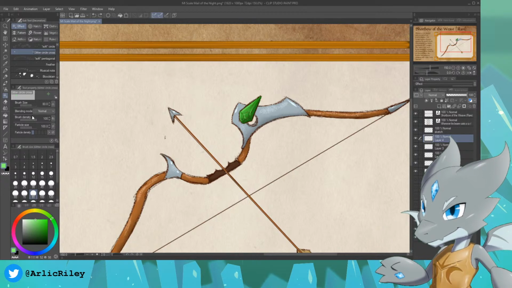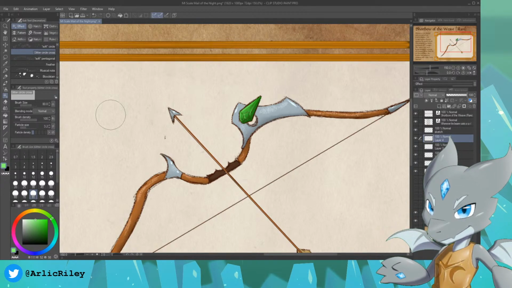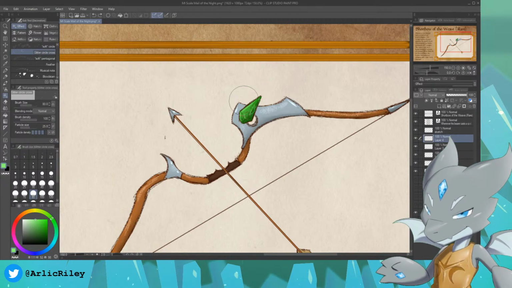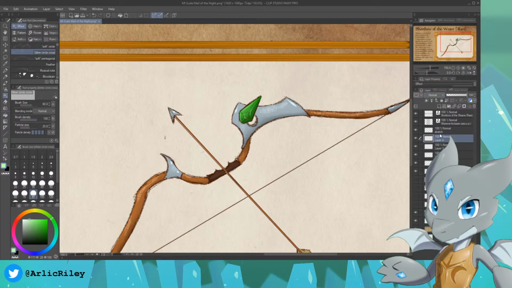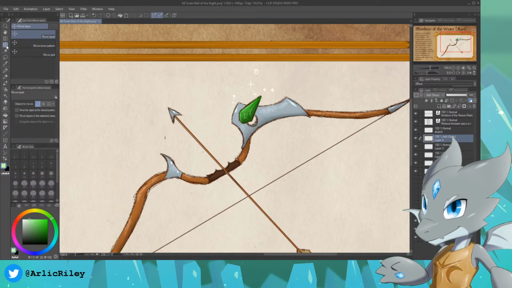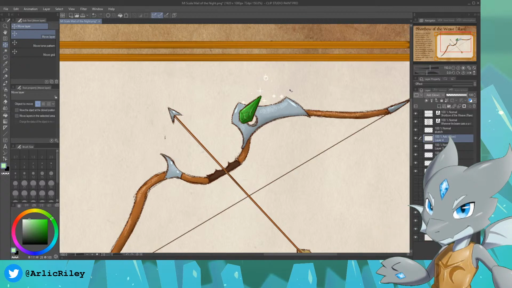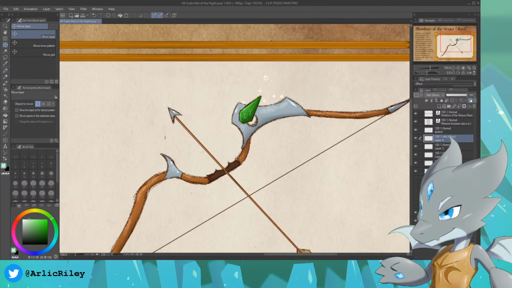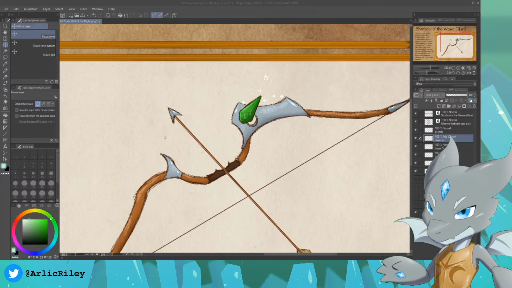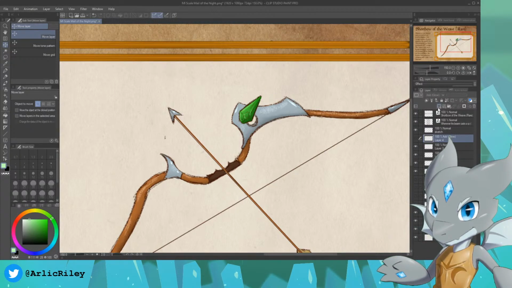Not quite. Hold on. So we're going to add a little sparkle like that. And then, where did that one bow go? There it is. Then we're going to add a little... or do we want to have that? I don't know. I'm not sold on that one. Hold on. I'll come back to that effect.